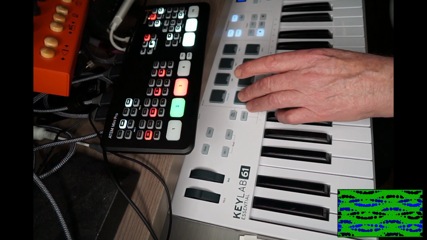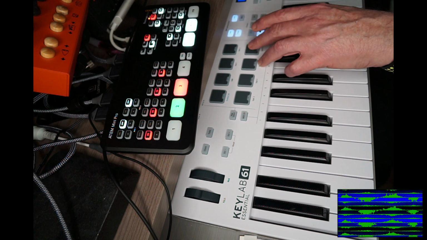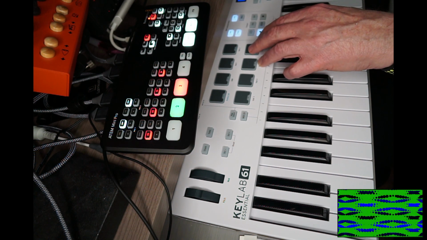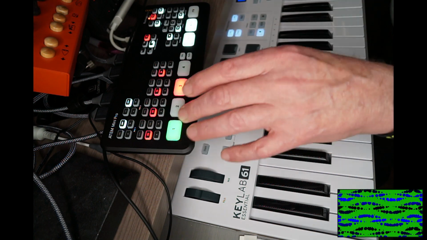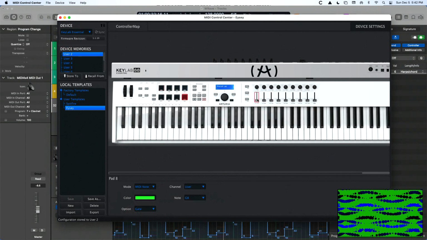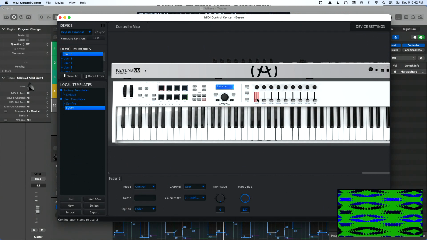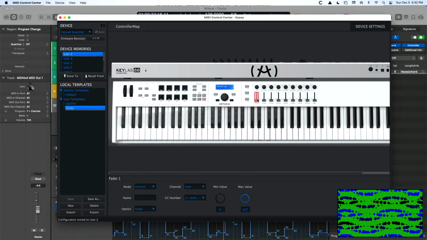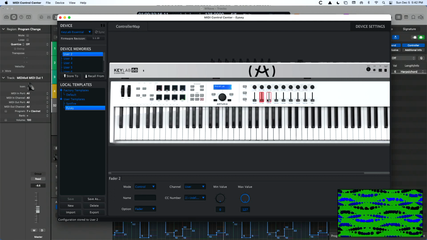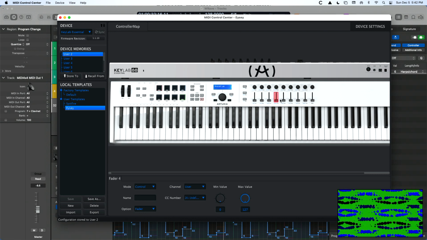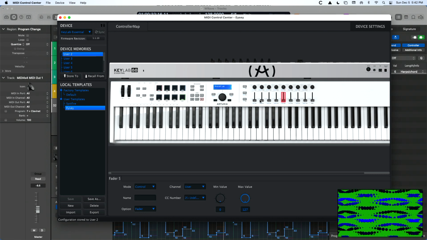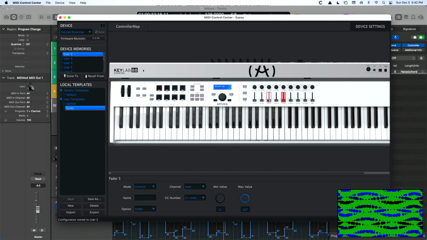Now the other thing I've done, which is kind of fun, and here's that refresh on and off, is that if we go back over here to this little guy, I've got these sliders set up as well. And so this one is set up to CC21, CC22, CC23, CC24, and CC25. I've also done the knobs, though I find the sliders much more entertaining to work with.